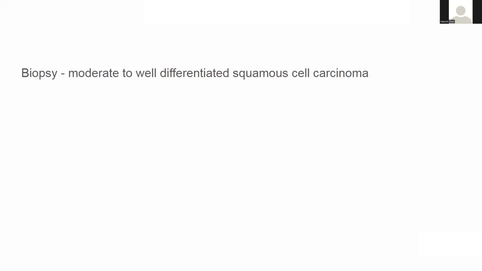Okay. And what are the other surgical modalities you can consider if you don't have TORS and you don't want to do an open approach? What are the things you can consider? So we can do transoral laser surgery. Yes. So what are the benefits of TORS versus transoral laser surgery?